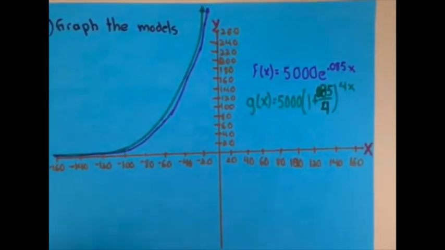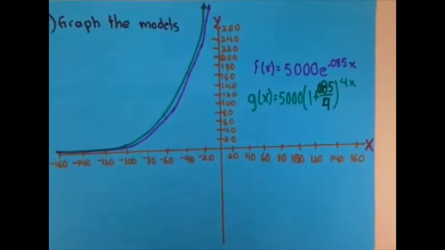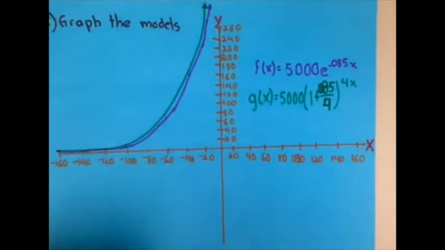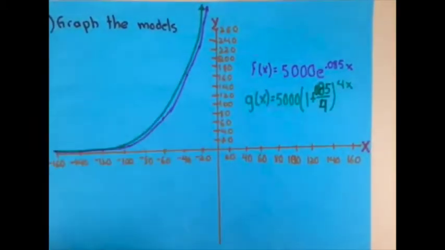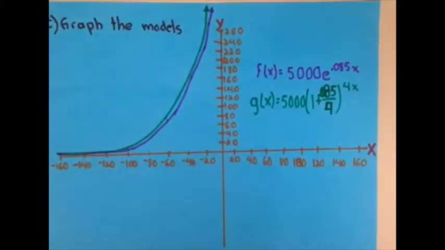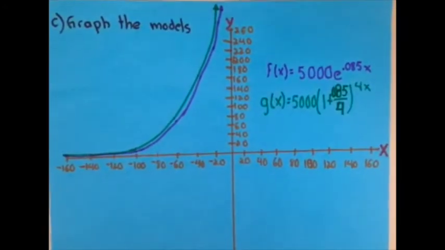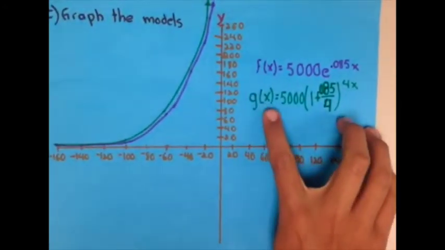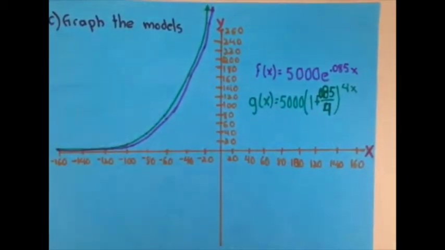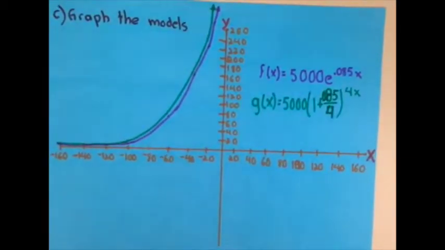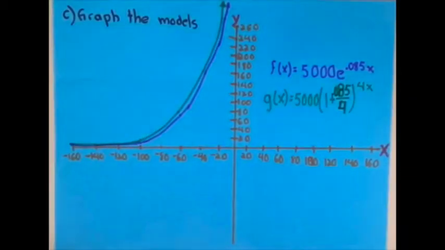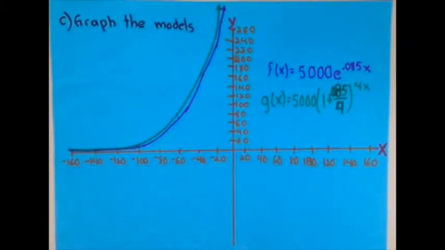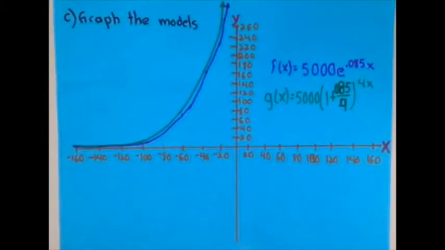Now we have the graph of both models, and we can see that the formula of compound interest continuously grows faster because you have to pay all the time. And the formula of compound interest per year, you only have to pay the times that divide your pay, for example, quarterly or semestrally.